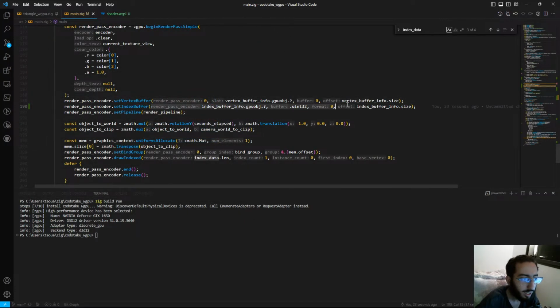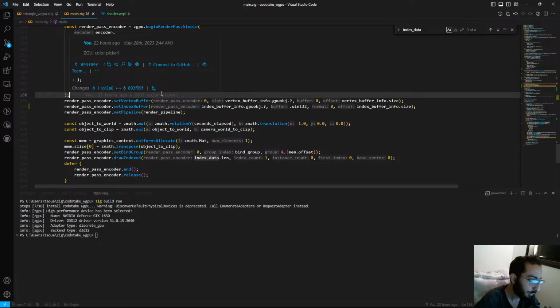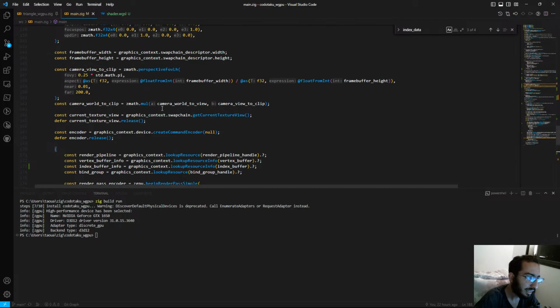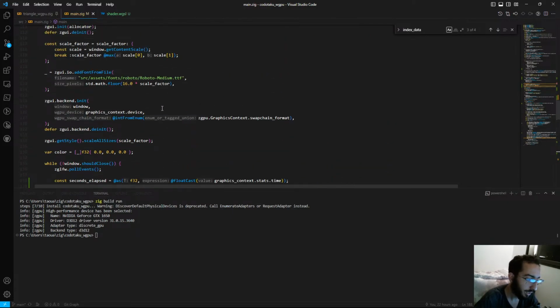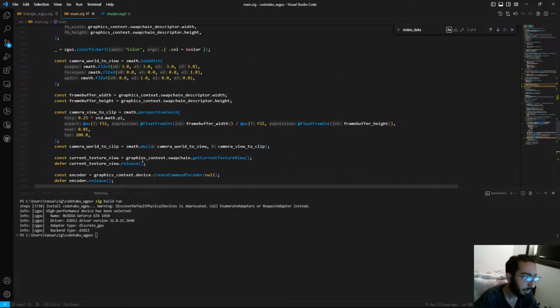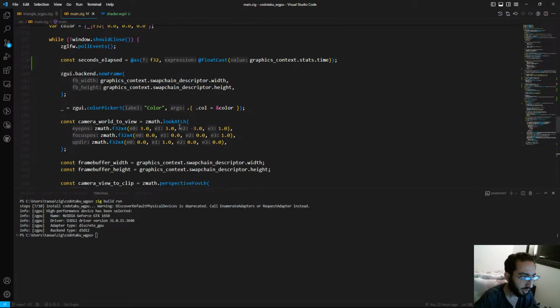But since that's the case though, isn't it the same thing maybe with this guy? I mean, can't I just say, oh, in fact, I'm already doing it. Yeah, I'm already doing it. Makes sense. All right. So we got the index buffer working. Amazing. Next up, I would like to add, I guess, MSAA, which is basically multi-sampling. But before that though, let me try to figure out the math, because I still haven't looked into the math. I just copy pasted it in the previous live stream pretty much.